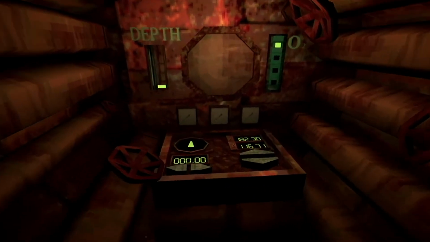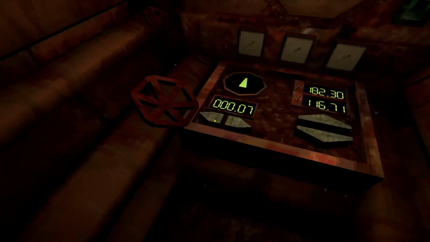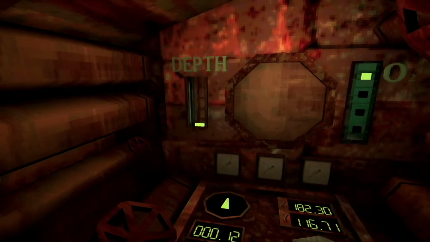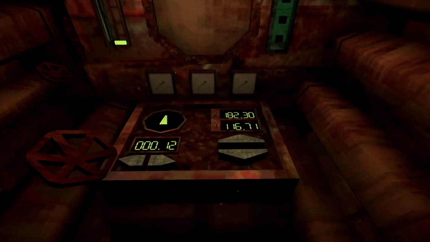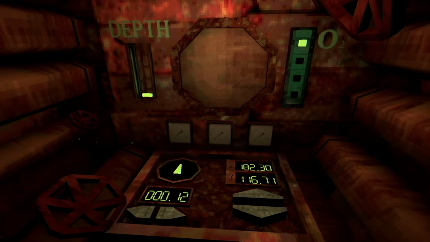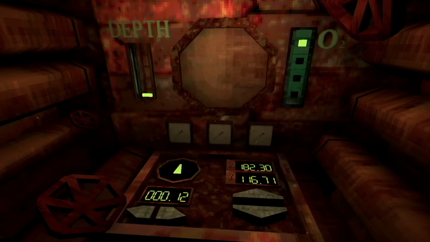Oh, that's the camera, I think. Okay, so that's our camera. So you have to get into position and take a photo. I don't know what that is. Right, so let's change our coordinates to the first one we need. We are at 182, 116. Okay, so we're miles away from that. 180, 576.